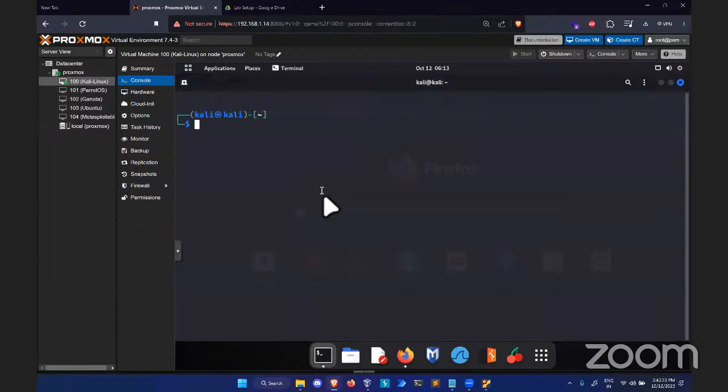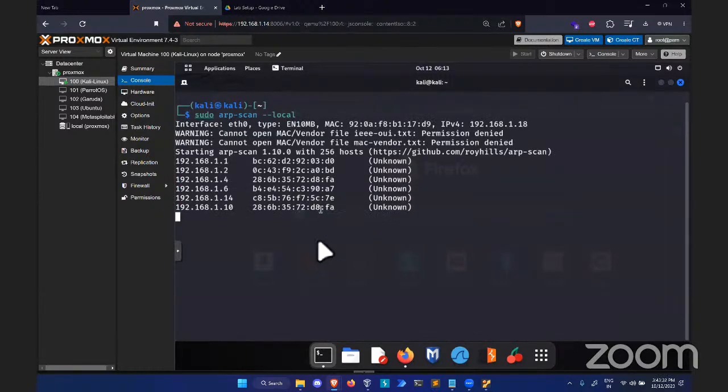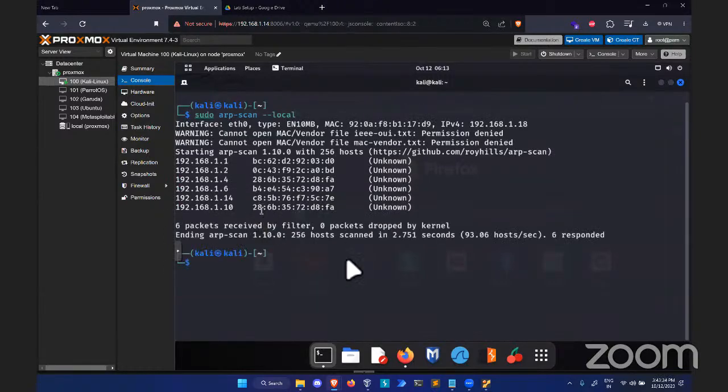check the ifconfig. Oh, check the ARP table, sudo arp-scan --local. I have these many IP addresses already, correct? Now, because I've shown you this before, I'll do the nmap on all the IP range. I'll do this aggressive scanning on all the ranges, so it can show me the detailed description. So how would you confirm which one is your target? For SickOS, I'll show you what will be the identifier.